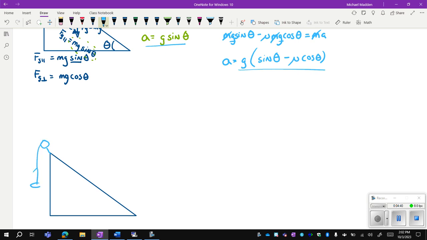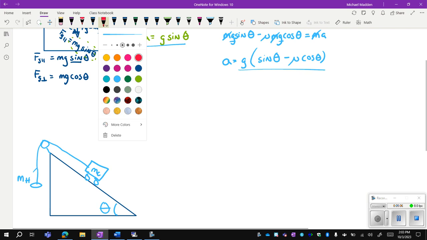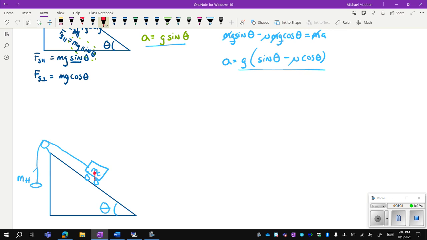So if I have a hanging weight with mass mh that is connected by a string to a car that has mass mc, still at the same angle theta, and I want to know what the acceleration will be, I have to first do a little bit of an analysis, and that's what makes these problems rather difficult. First, I'm going to draw some forces. Good habit. And once again, we're going to assume no friction, then we'll add friction to it.